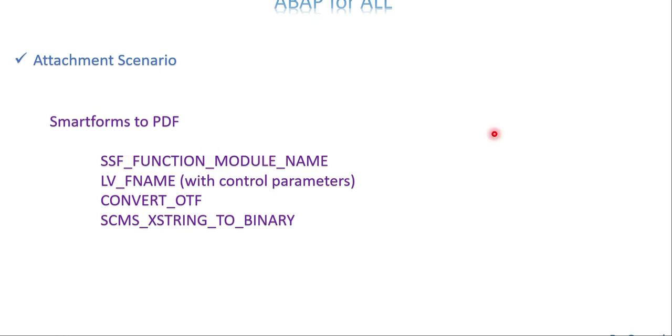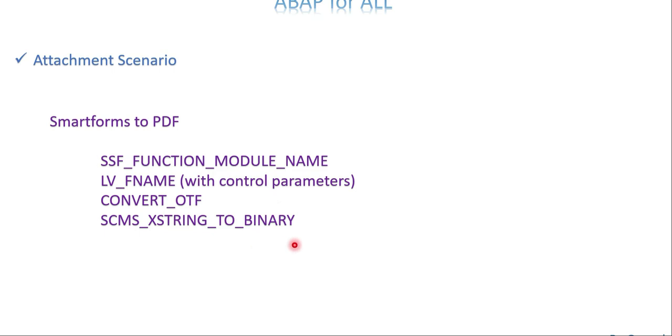Then I'm going to call the function module saved in this variable, to call my smart form. Then I'm going to use convert OTF to convert my smart form into PDF. This function module has a parameter which gives the readable data, so with the help of that, I'm going to convert it to XSTRING data, and then convert the XSTRING into a binary with the help of this function module.